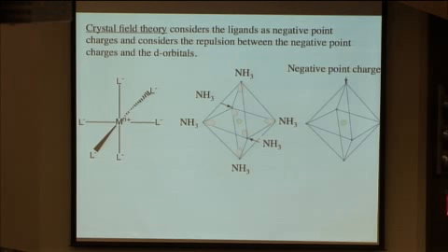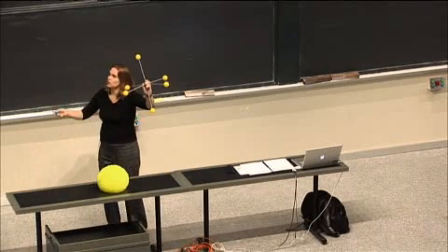What is the geometry here? It's octahedral geometry, and so we have ligands up and down along Z, ligands along Y, and a ligand going back along X, and a ligand coming out along X. And so here's another picture of the same thing. The metal is in the middle, and the ligands, in this case these ammonia ligands, are little negative point charges, which are all along the axes. You have 4 along the equatorial, and 1 up and 1 down. So this is the octahedral geometry.